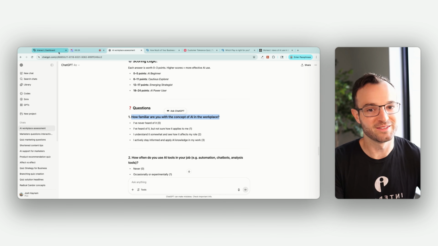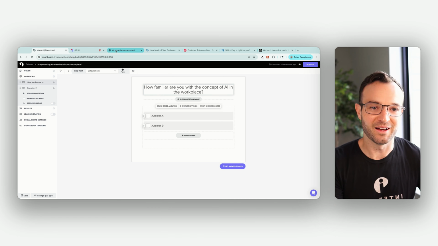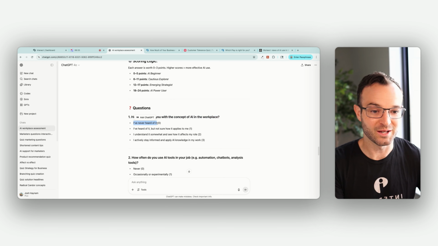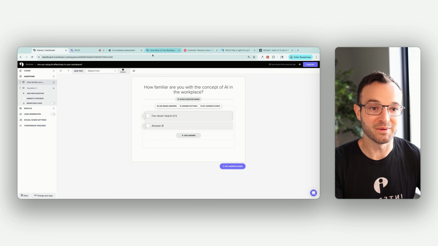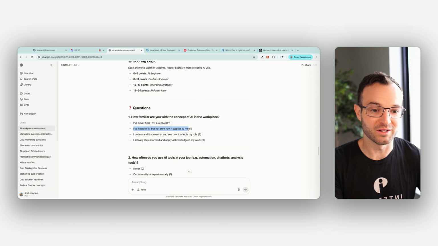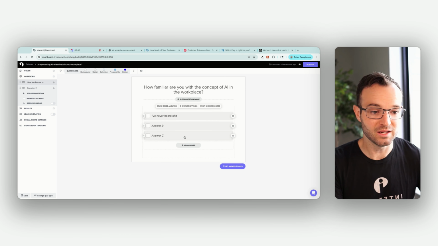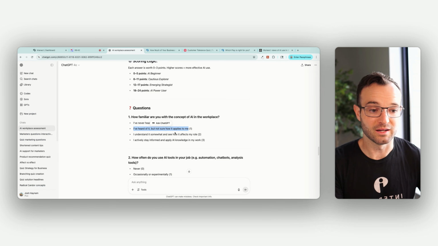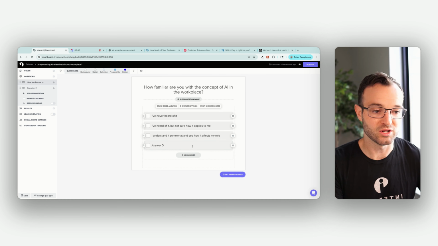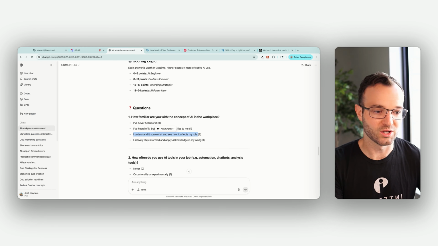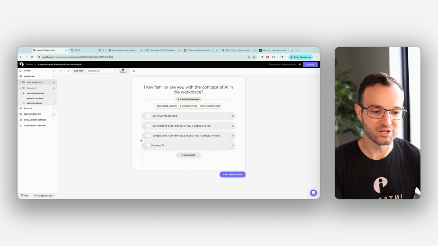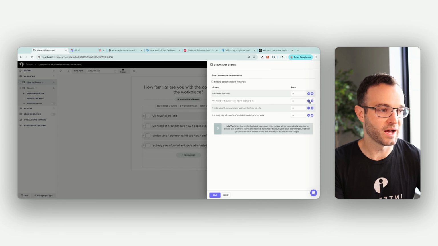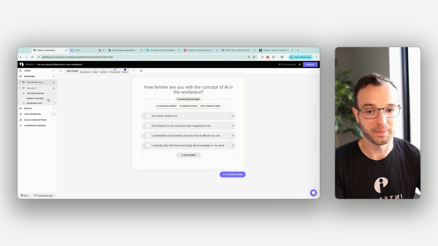How familiar are you? It's a pretty basic quiz. Not gonna lie, I would not use this myself, but we're just gonna go ahead and copy and paste this in here so we can get some stuff going and show you how easy it is to build this. I'm just gonna add an answer. And so, yeah, this is really simple. Stuff coming out of ChatGPT is gonna be like a 0, 1, 2, 3, obviously. Not what I would use in production, but just to show you how easy that's going to be to set up. 0, 1, 2, 3, boom, set that up.